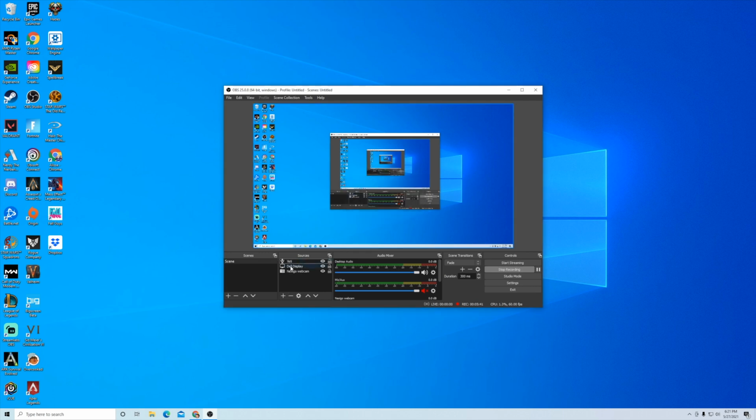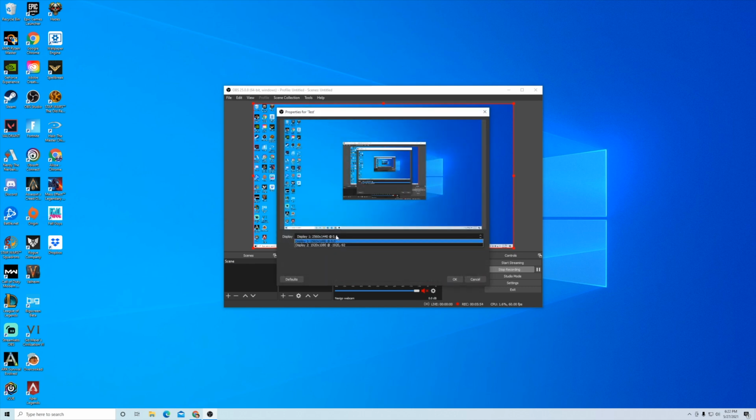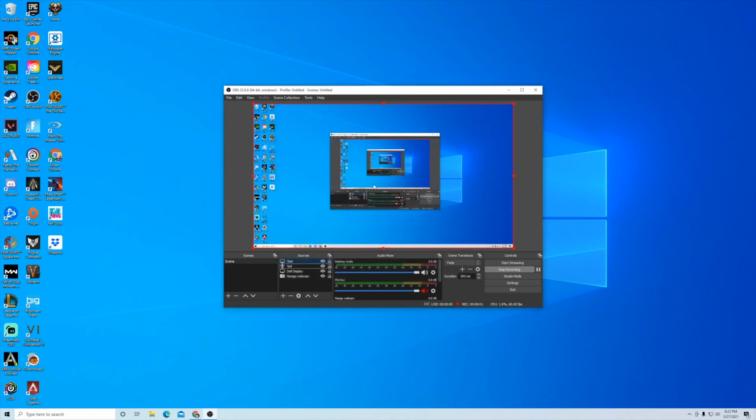I have mine currently set up just to capture the whole display. If you want to make sure you capture anything you're doing on your screen, then you would just go to display capture. Again, I will put test again. So create new, hit OK. And it's asking me what I want to capture. I have two different displays activated right now. So I just want to capture that display one, and I want to capture the cursor. So I hit OK, and now that is currently being recorded. But since I already have it up, I'm going to go ahead and remove that.